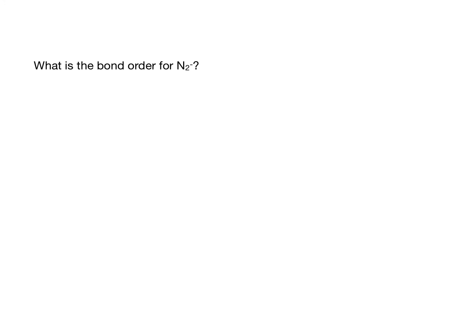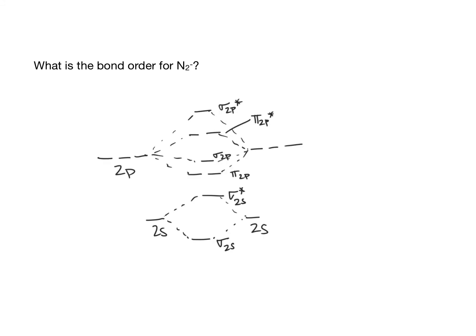What is the bond order for an N2? In this case, I'm going to go ahead and draw up the structure of the orbitals. Now that we have this structure, we can ask ourselves about the electrons. I drew the atomic orbitals on the outside and the molecular orbitals on the inside. On a graded assessment, I would give you a structure that looks like this, probably not drawn by hand.